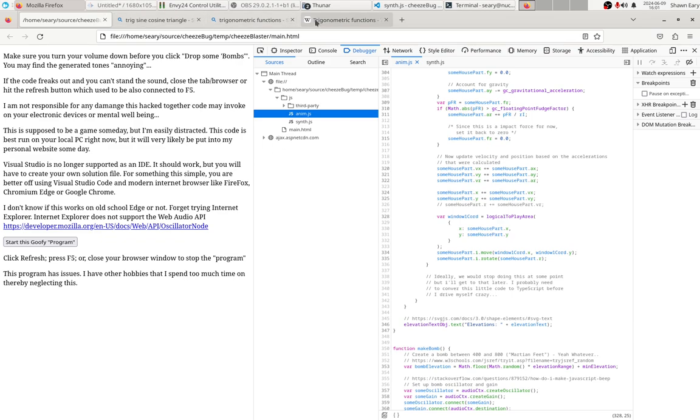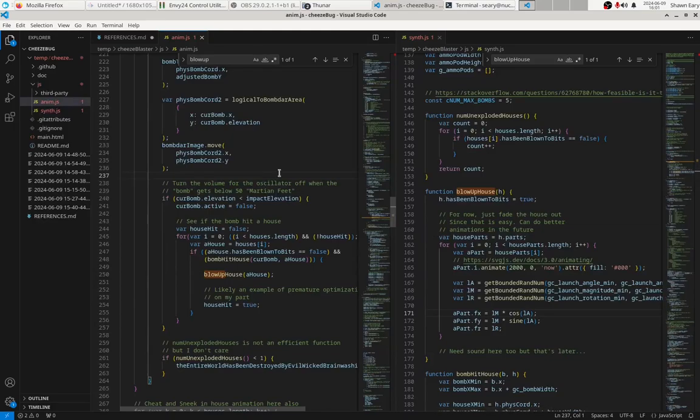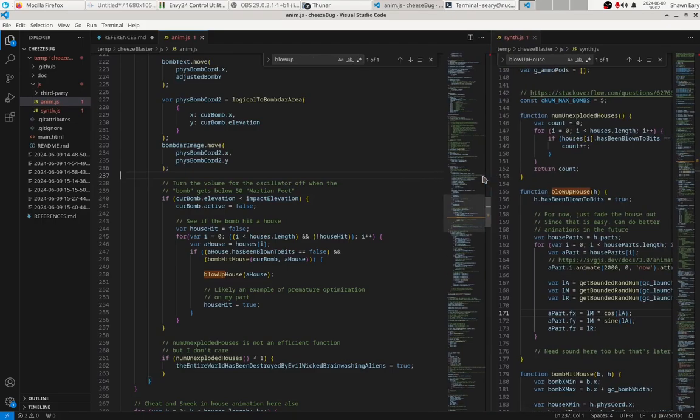Where is the blow up house? Where am I calling blow up house? If house hit, see if the bomb hit a house. Var house hit false. House's length if house hit. What if I just do this?